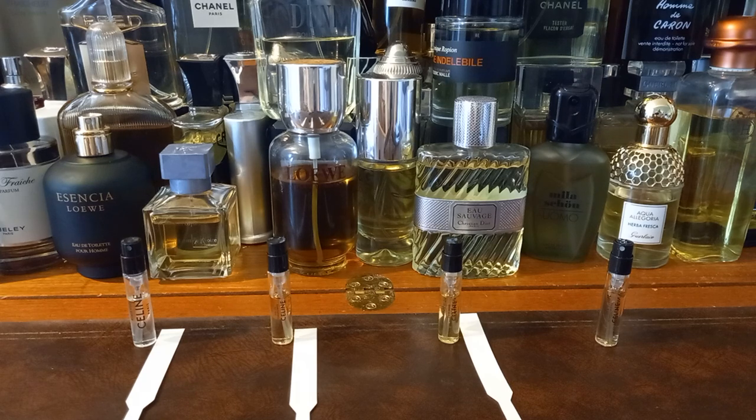I thought that when I smelled the other ones, even the ones I liked — Le Pone, if that's how you pronounce it, which it almost certainly isn't. I've smelled all of this before. The thing I'm looking at, to be perfectly honest, is Le Troisième Homme by Caron. A lot of these smell like that with a little riff on that.